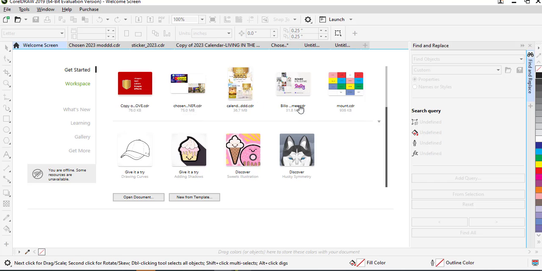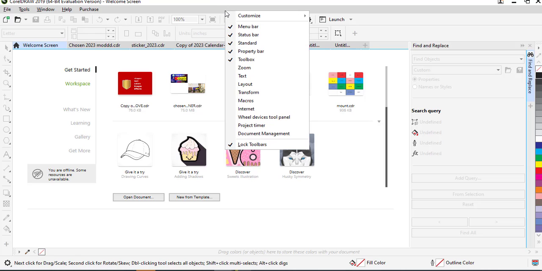So this is basically the welcome screen, okay? But you need to be aware of the menus, so you will know where to click and where to open a job, to close a job, to open a project in CorelDraw. You have your menus, and this is what I'm going to show.